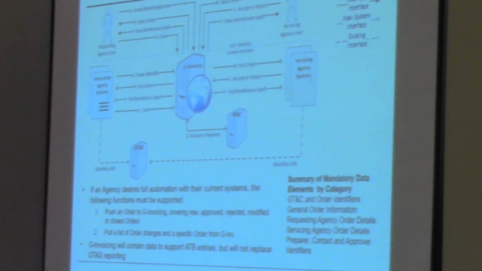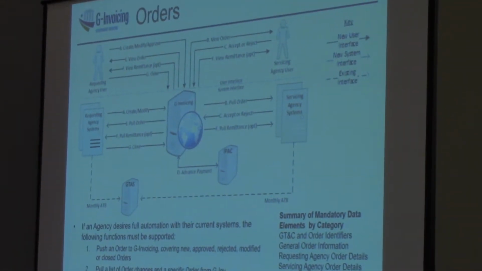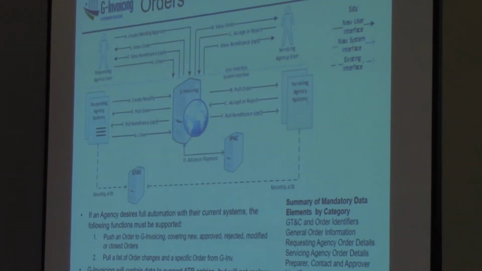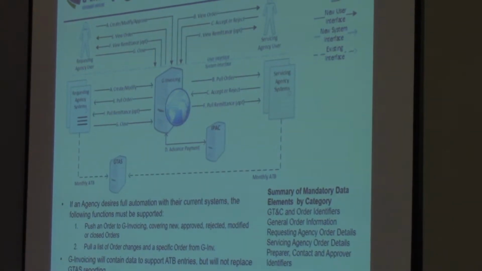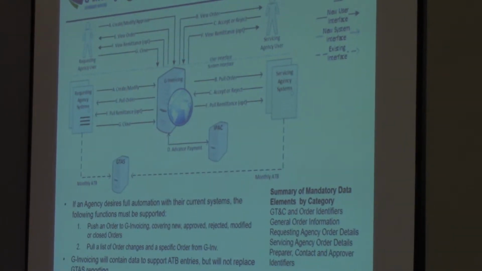This is where you really get into the depth of our data standard. A couple hundred data elements here, both required and optional. A lot of things wrapped around orders. This is where you're really scoping out what you're going to be doing with that trading partner and what the nature of that engagement is. Is it goods? Is it services? What's the length? What's the cost? What's the delivery mechanism? What's the FOB point?